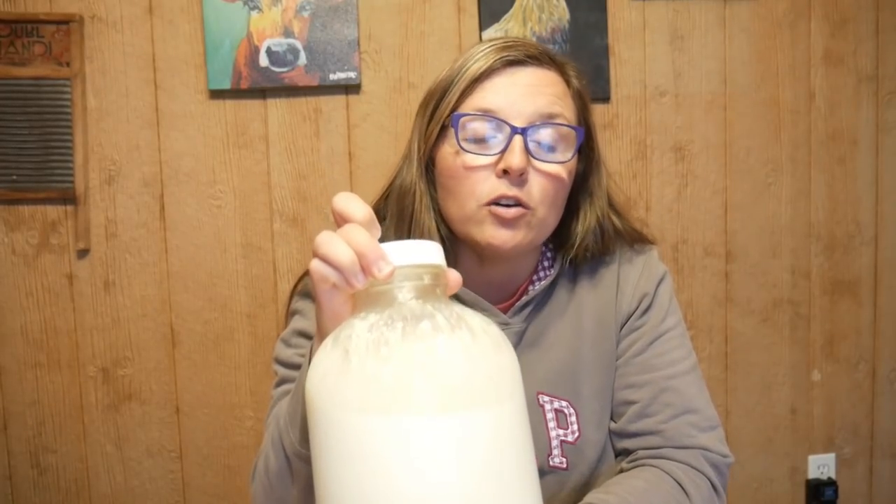First things first — you're going to need goat's milk. A lot of people ask about using powdered goat's milk in lotion and soap. I hear it works just fine. It comes in a can — the white and purple one is the most popular. You just mix the powder with water and you have goat's milk, like instant milk. I've never done that myself, but I've heard many people have success with it. Recipes just call for substituting that mixture in place of the milk. This recipe uses raw milk from our farm.